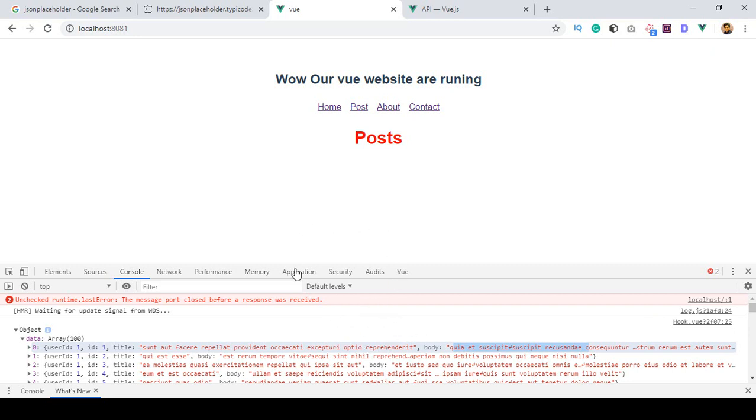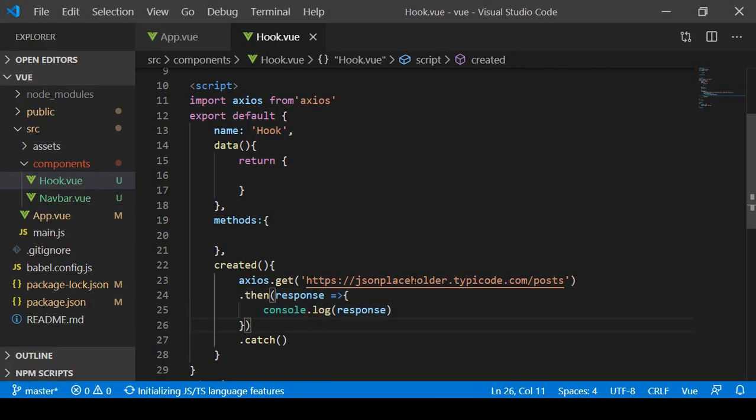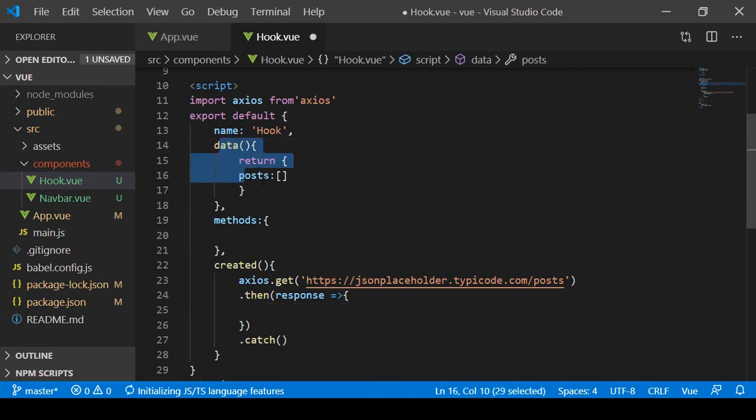And now also if you want to do that work, like here I'm getting all that data, and I just want to take that data into the property area. Better I want to define one property as post, and into the post property I want to define one array. So here I define one array. Now I want to access this array data. Right now we don't need this, so I just remove that console. If you want to use this property, then what exactly you have to do? You have to define that with this, right?